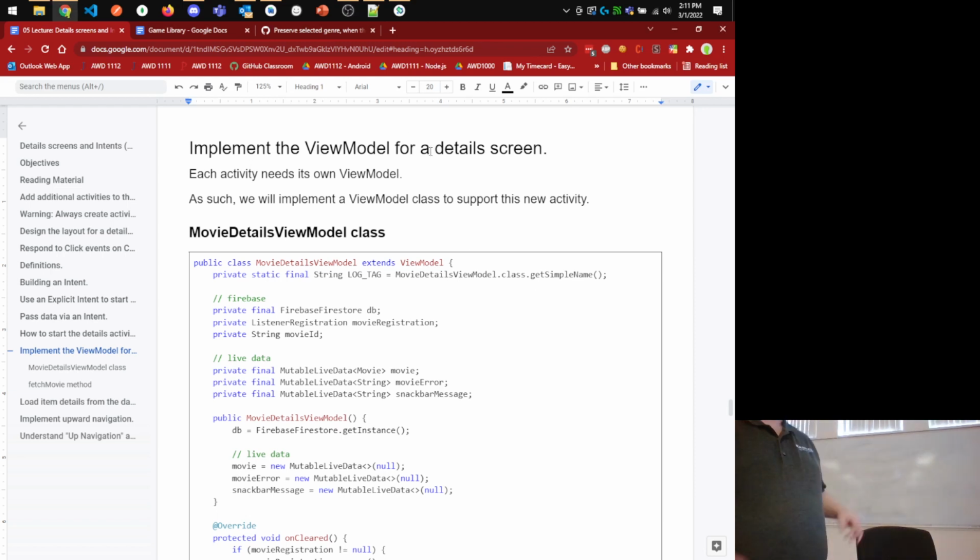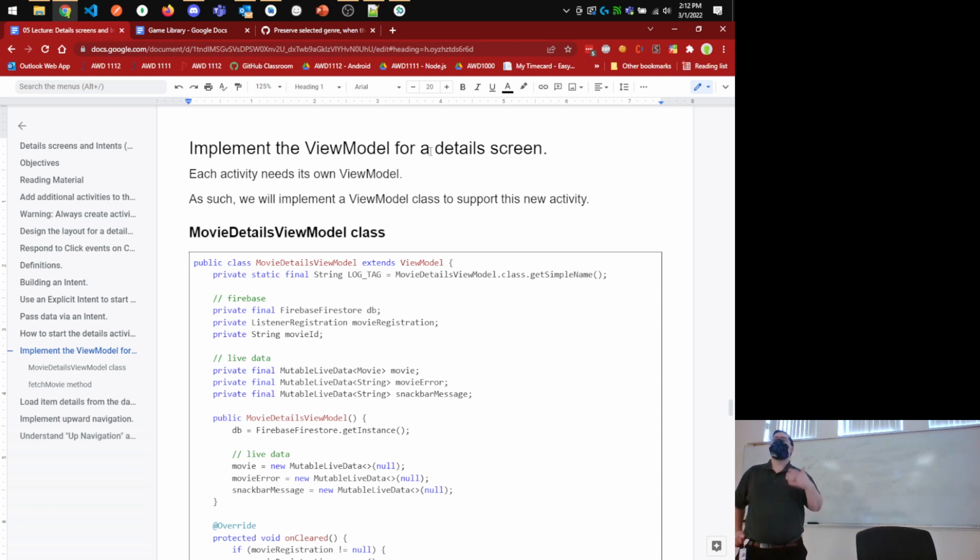So what we've gone over so far is I've added that second activity, right? And I've set up the listener, the quick listener, to send us over to that second activity. And then we looked at, okay, now I can send the ID of the movie over. Right, so far, hopefully pretty simple, right? Those are the basic building blocks of how we get data from one screen to another, okay? What I want to talk next about is how do we set up the view model?